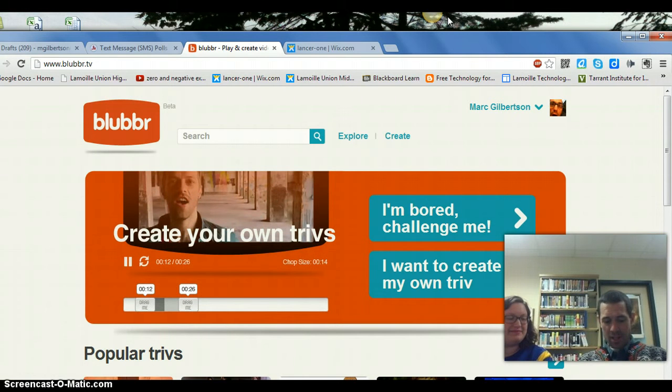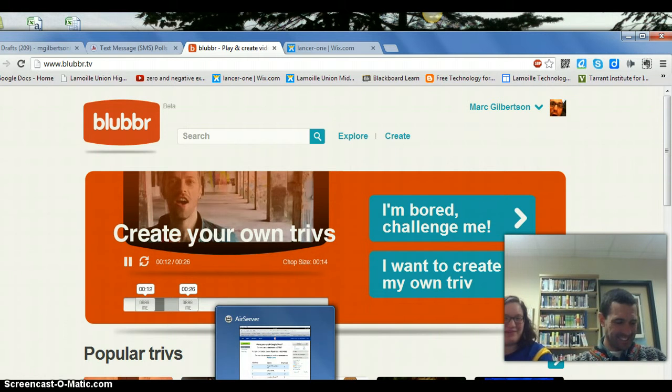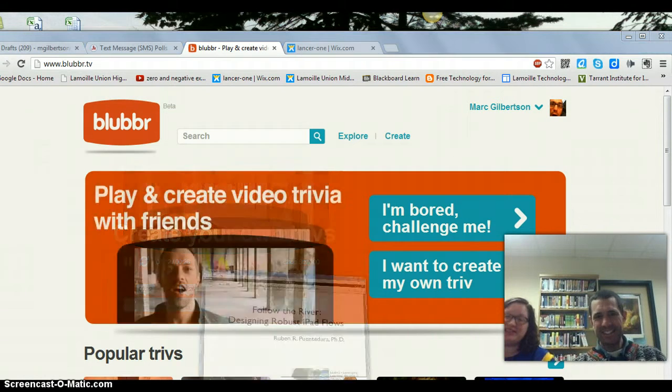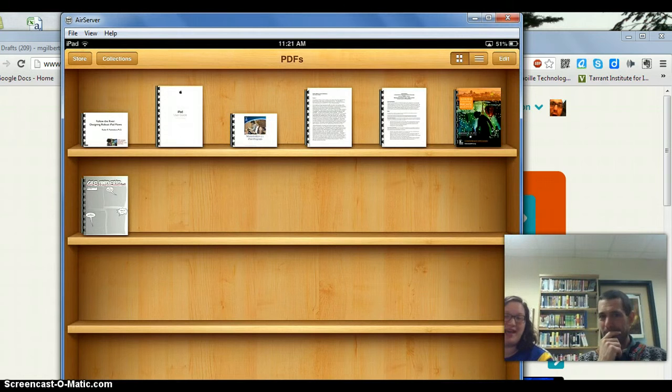So you've played with iBooks quite a bit, I believe. I've played with just about every e-reader app there is out there. I'm partial to Kindle and Nook at the moment, but that's just because I have my own library of ebooks. I like those too for actually reading. You can definitely highlight. But iBooks is not bad, and one of the nice things about iBooks on your iPad is that you can download PDFs of different presentations.